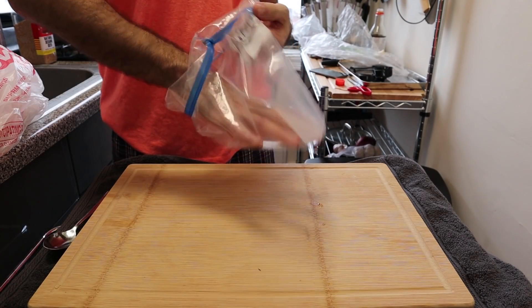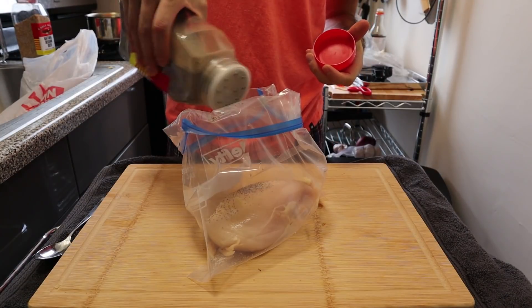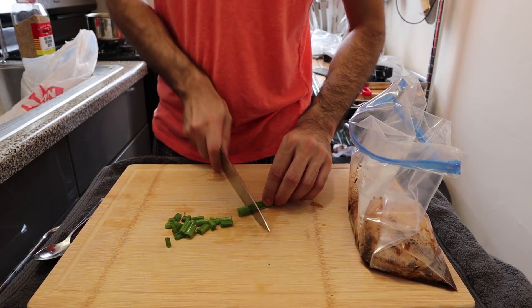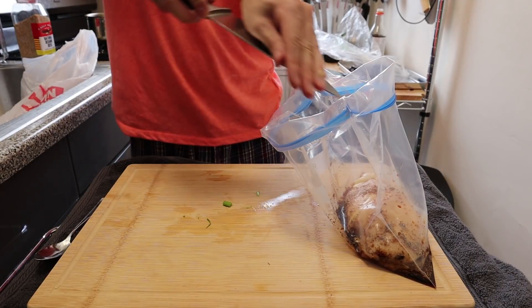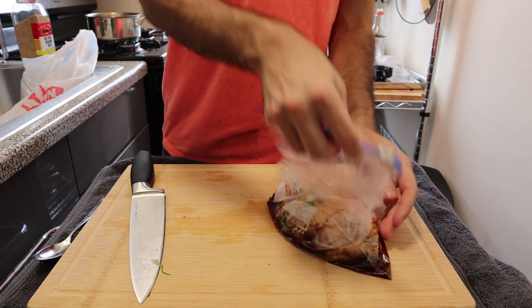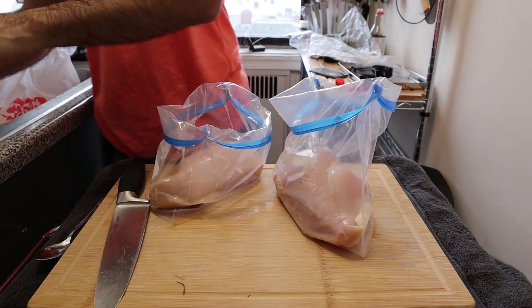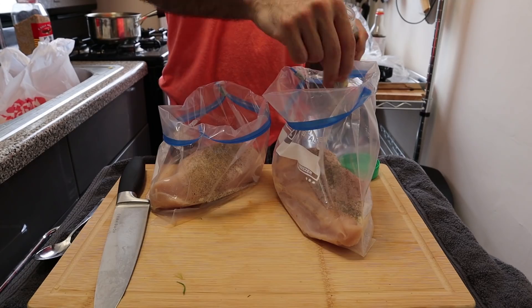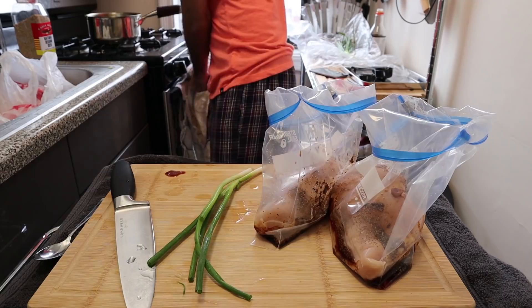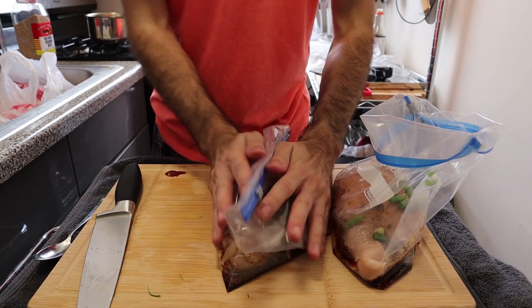Roll back the edges of a freezer bag, and then we're gonna put the chicken breast in there. We are then going to use salt, pepper, thyme, and then we're gonna pour in our sauce that we made. We're also going to chop up a scallion and throw that in there too. Then what you're gonna want to do is squeeze all the air out of the bag and give the bag a bit of a tumble so you make sure that the whole piece of chicken gets coated. Nobody really just buys one single chicken breast, so I got the Girls Gone Wild pack and we're gonna make two more. Two of them will go in the freezer; one of them we will use. Let the chicken marinate for at least a couple of hours — preferably overnight.